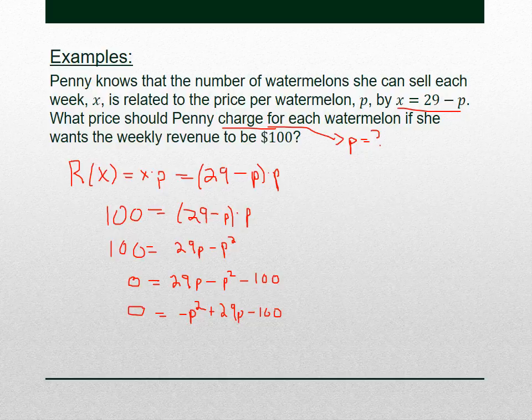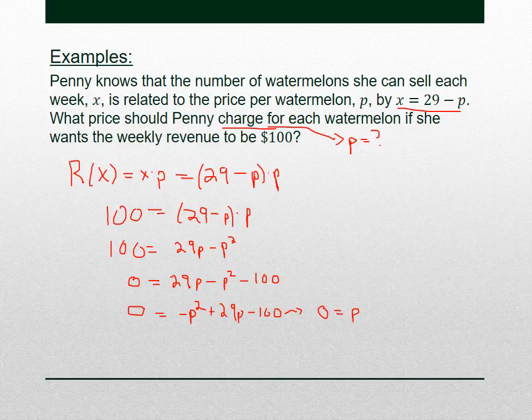And now you can do one of two things here. You can factor this and try to write it as a factored expression on the right-hand side. And then you can set each factor equal to 0 and find your answer. Or you can use the quadratic equation. If you want to use the quadratic equation, that's great, but I don't think you'll need it in this class. Everything that we look at should factor. So how does this factor?